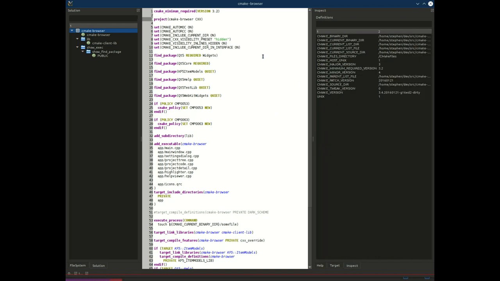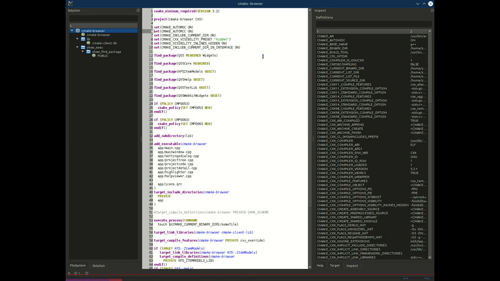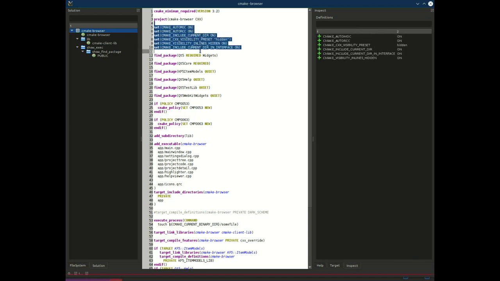So if I go above the project command, everything related to the language is no longer defined. So I go back down and there it all comes back. If I go beyond the CMAKE_AUTOMOC command, you see that it gets added to the list of what's in context as I move my mouse around. I can also make a text selection, and it shows me the difference between the start of my selection and the end of my selection.